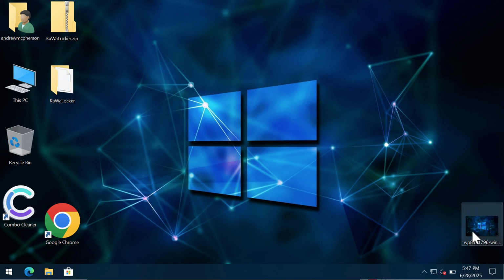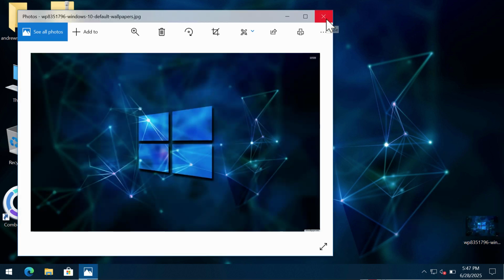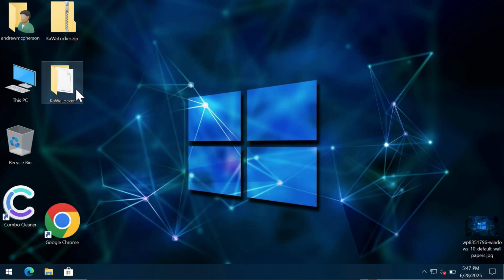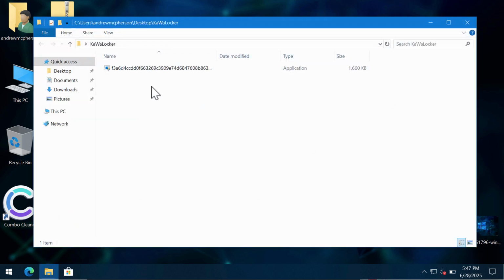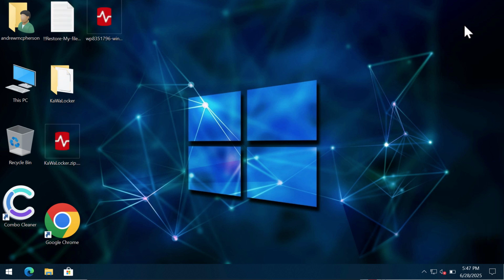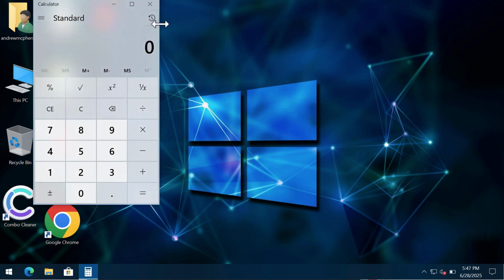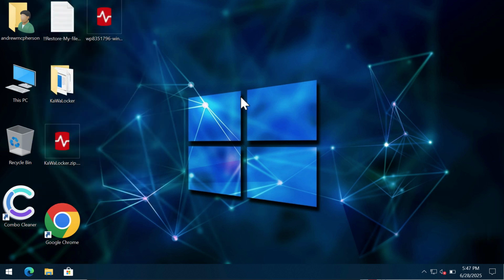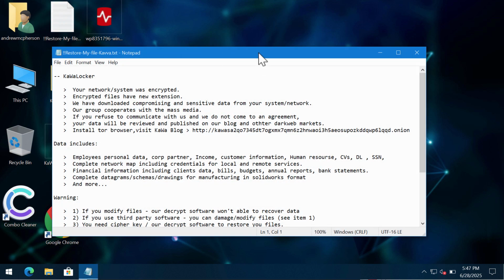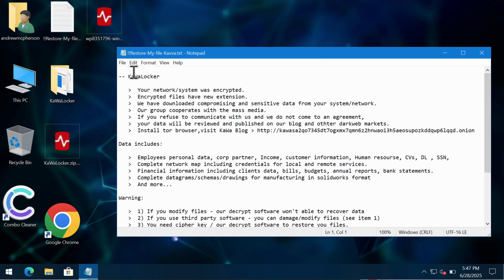Before the ransomware's attack, you're able to open your files without any troubles, including pictures, music, Microsoft Office documents, and other data. Regretfully, because of some leaks and vulnerabilities, this KaWaLocker ransomware may be very easily injected into the system. So, it encrypts files and it reveals this ransom note.